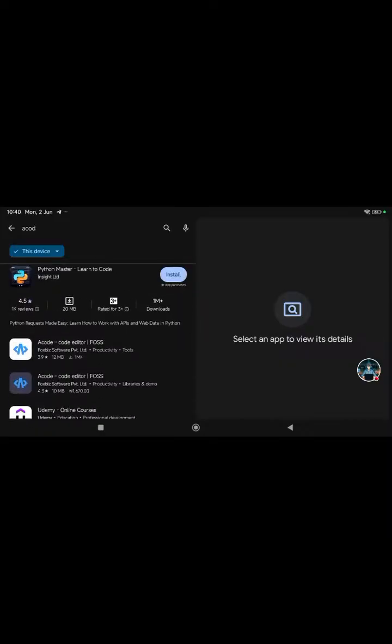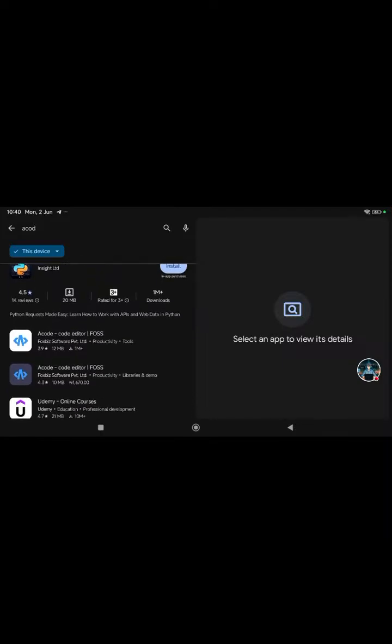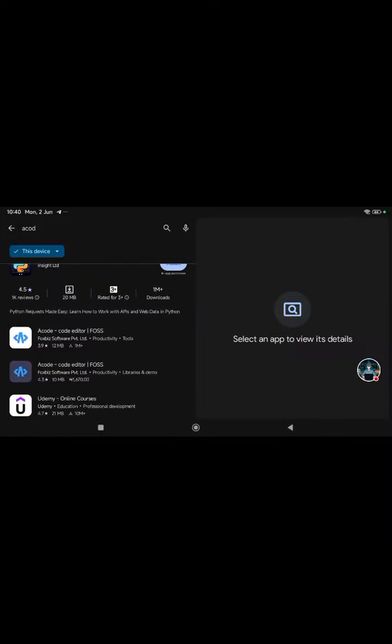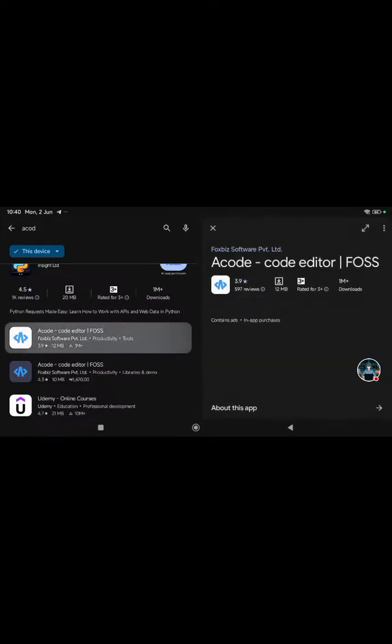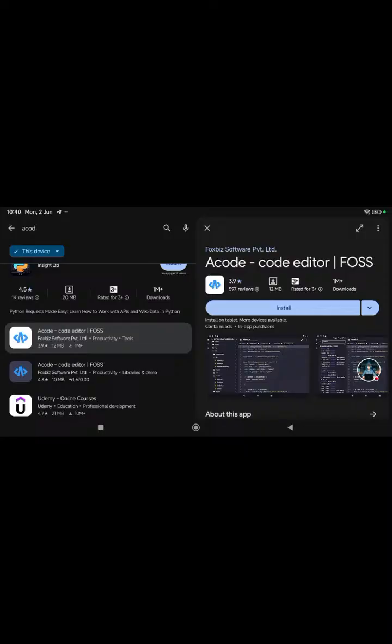We have the free version and the paid version. This is it right here. As you can see, it's called A Code Editor. The paid version costs a really small amount, not that much, or you can use the free version over here. I'm just going to go with the free version.